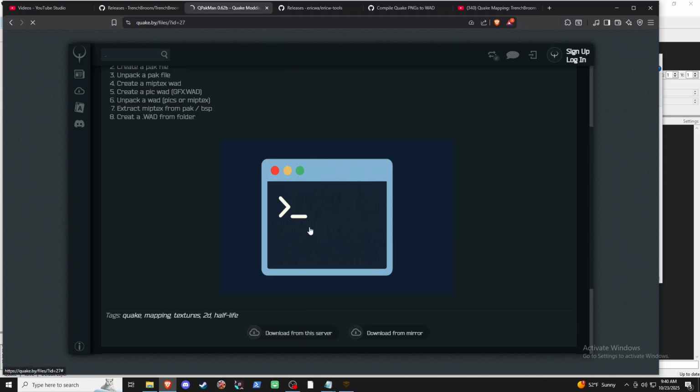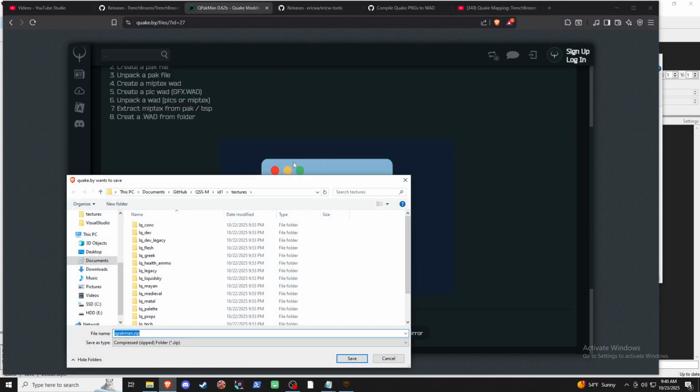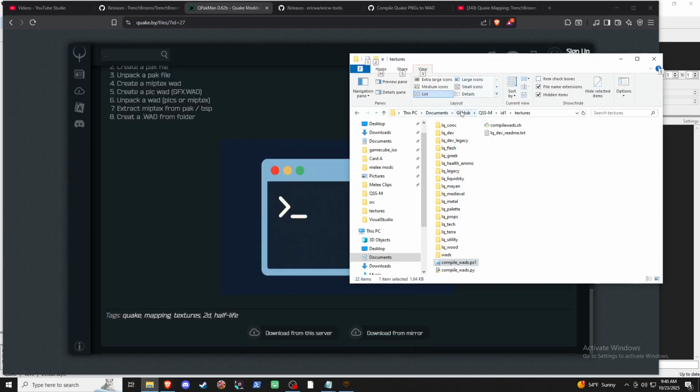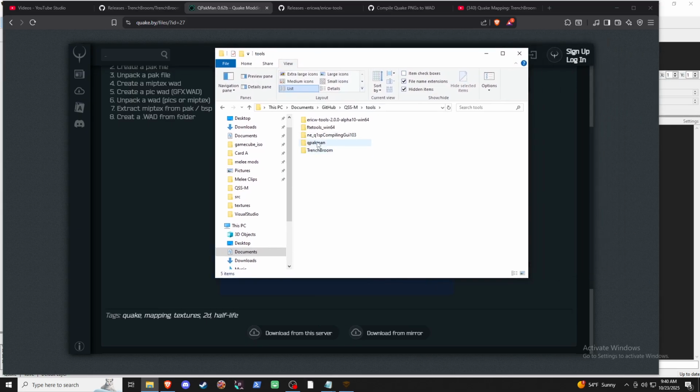I just did download from the server. And let's see, this takes a while for me. Maybe it doesn't for you, but it should also give you a qpacman.zip. The place you're going to want to put that is inside of QSS-M. Go to Tools, and you're going to put it here. You can see I've already unzipped it, and I believe I actually removed a level of nesting. So I think originally it had QPacman/QPacman and then all these. But what I'm going to suggest is you just take QPacman exe and put it immediately inside of the QPacman folder. I think that should make sense to you.